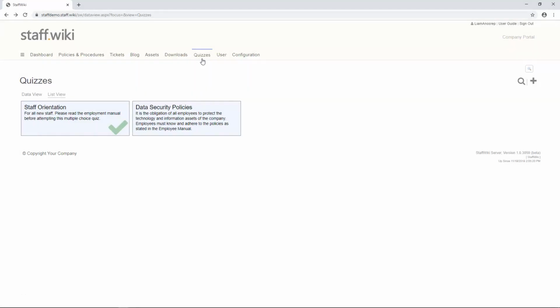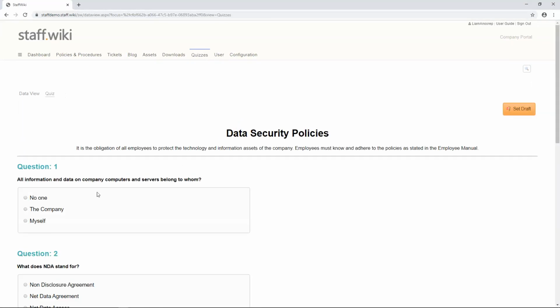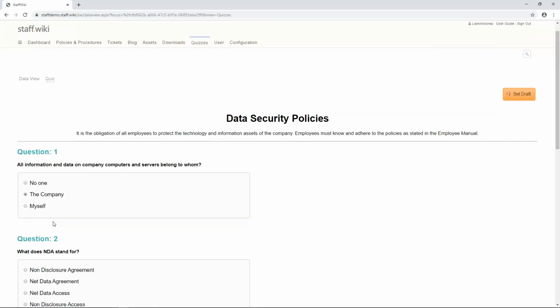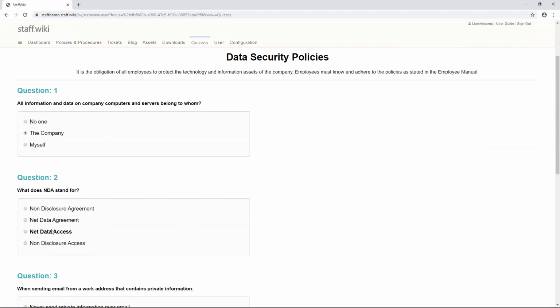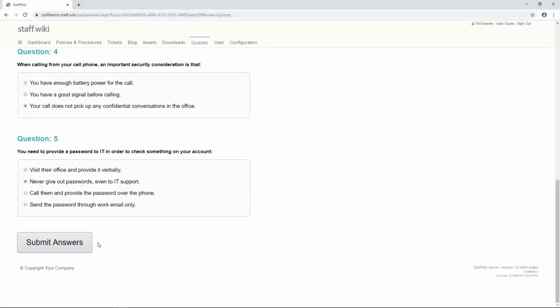So long as the requirements are met and the quiz is live, any user can take a quiz. They simply go to the Quizzes tab and select the quiz to take from the list. Once they click the quiz, the testing will begin. Questions are presented in sequential order, and the user can select an answer from each of the provided options. Once they are satisfied with their answers, they click the large Submit button at the bottom of the quiz.